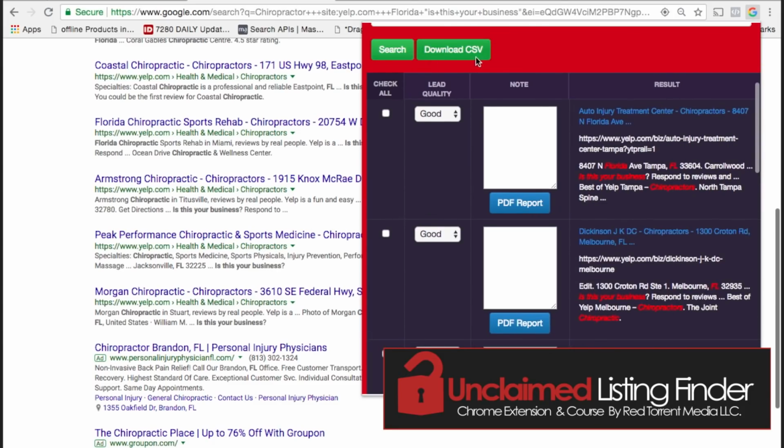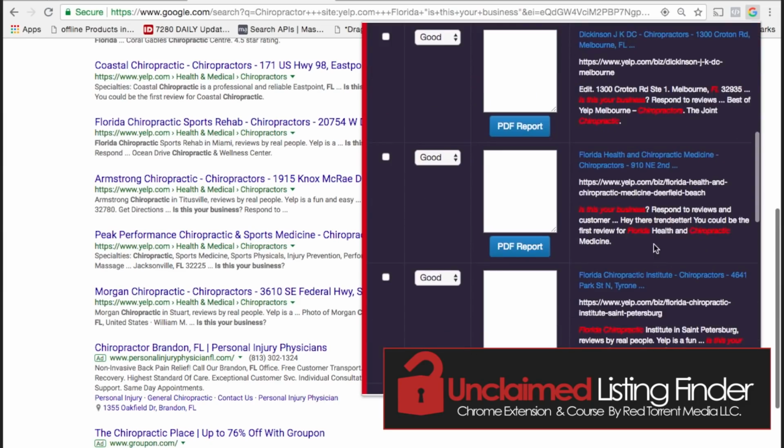You could choose to download all of the leads that you pulled just by clicking all, or by checking one individually. You could choose the lead quality as well, which could be good or not good. This comes in handy because you're going to be doing a lot of pre-qualification right from the Chrome extension. I'm going to choose good for this one. And here we have our notes area. This could be anything, where you leave your name, maybe your number, or any information pertaining to your business, anything you may want to let the business know. And then we have the listing that we found.